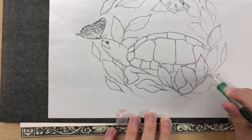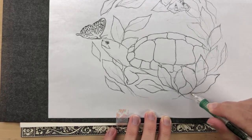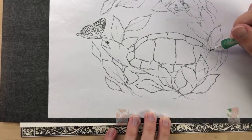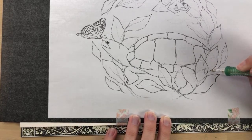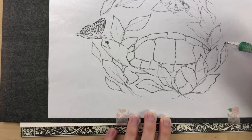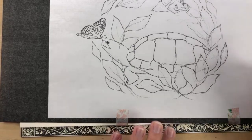Hopefully this live tutorial won't be as long as the last two, but we'll see how it goes. I tried to make this painting more simple, but knowing me, I kind of made it a little bit complicated, I feel like, but I think it's going to be a lot of fun.